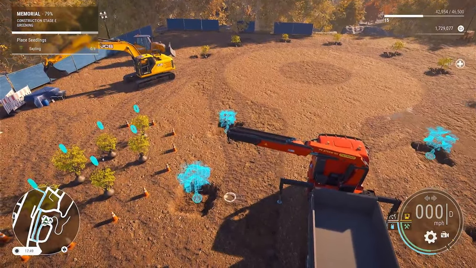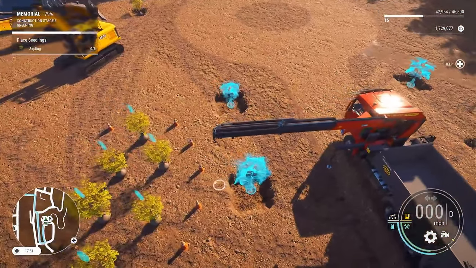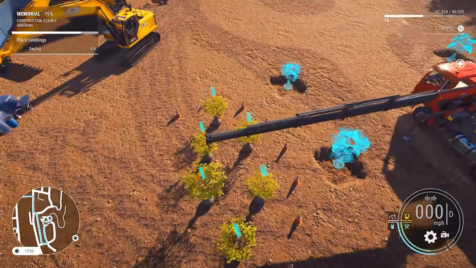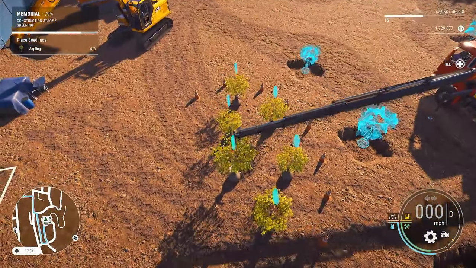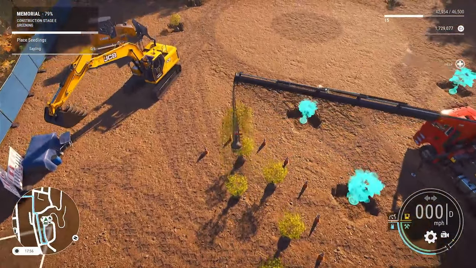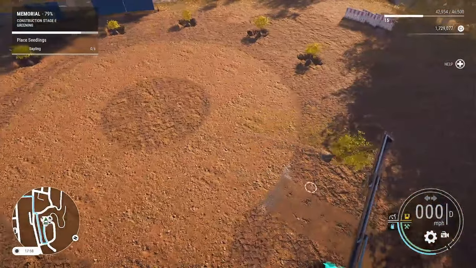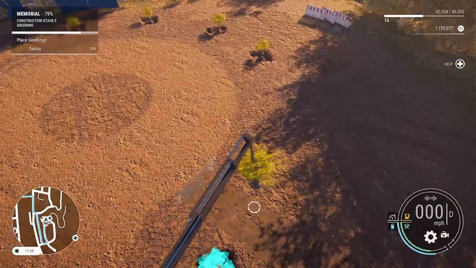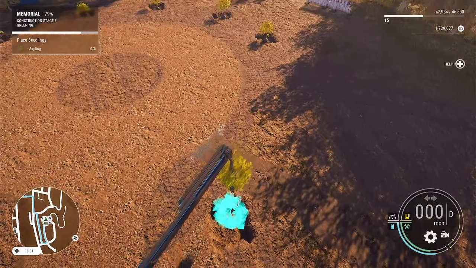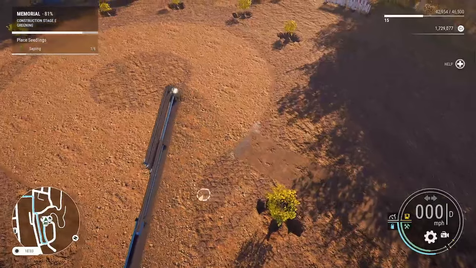Right, let's see if this reaches. We'll go for the furthest one. Come on, come on. Reach, reach, reach. Beautiful! Come on, are you going to reach? Yes. Right, so we'll lift that up. Bring the arm in. Like so. And pop it down. There we go. Right, let's get the next one.